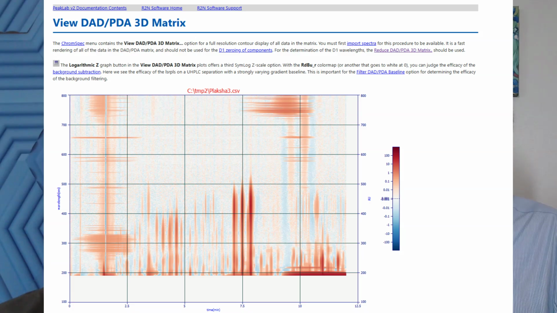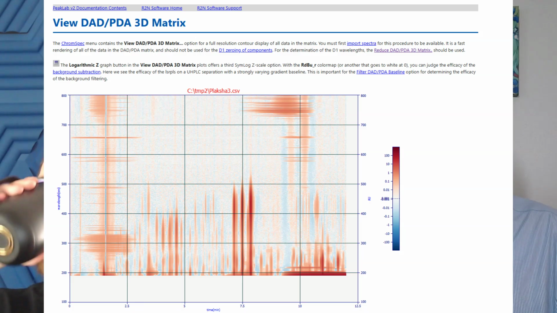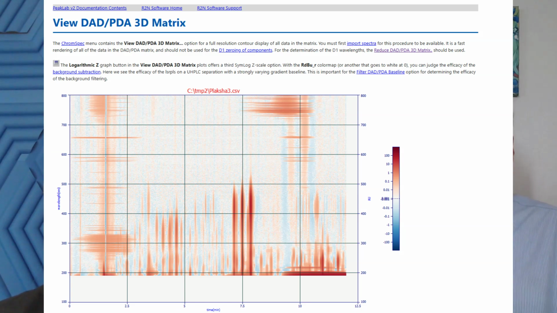So if you just save the 3D DAD PDA data in a liquid chromatography, you can use this particular information to try to separate the peaks that are completely co-eluted. For example, if they completely co-elute at 220 or 210, at one of the wavelengths where just about everything absorbs, it's very possible there's two other wavelengths out there where one component has a principal absorbance, the other has nothing. The second component has absorbance at a very different frequency, and the other one isn't there.